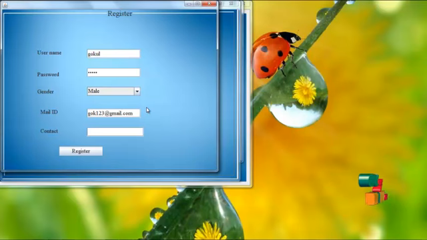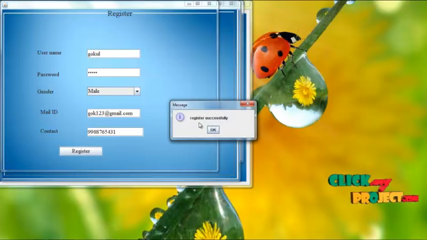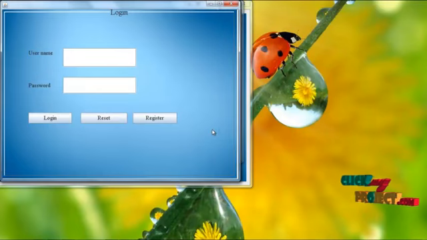Then the contact is the phone number. Now click register to register the user. Now the user is successfully registered into our system. It automatically redirects to the login.